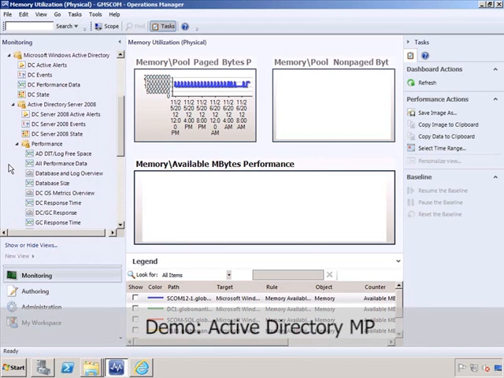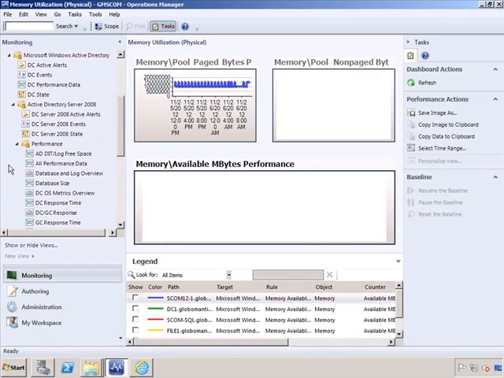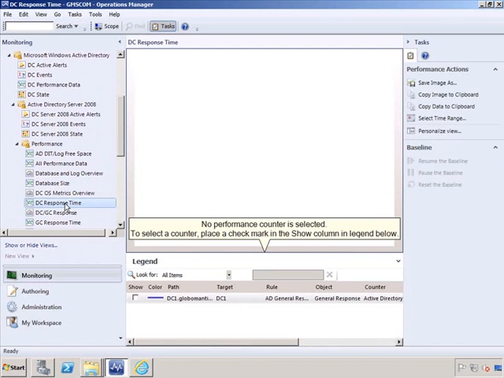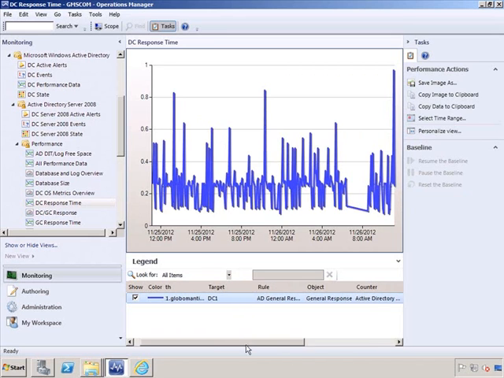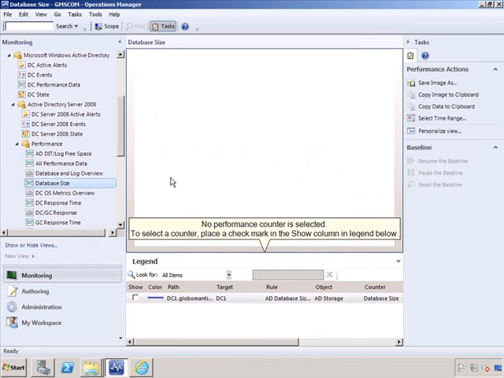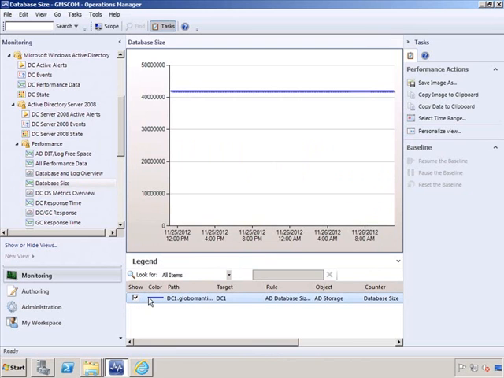Now, we also have a Microsoft Windows Active Directory branch. Again, if you're going to be watching the health of your environment, Active Directory is a pretty critical component. So, we can get information about things like domain controller response time. Is it good? Yeah, I'd say that's pretty good. If we're looking at under a millisecond, I'm pretty happy with that. The size of the Active Directory database is another one. This helps you plan for backups and things like that.